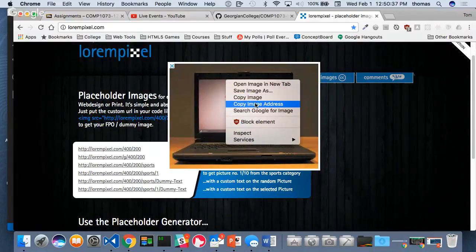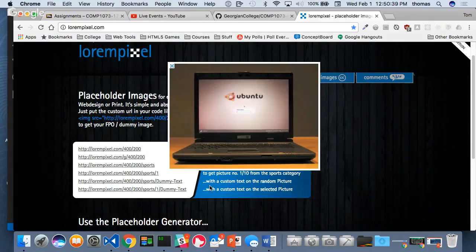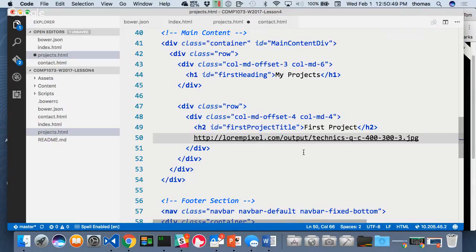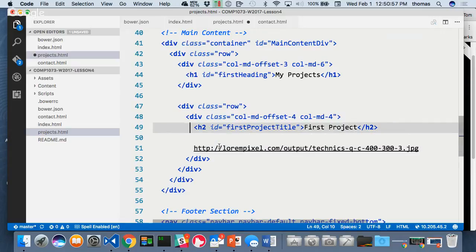So if I copy my image address, and if I go back to my site here and paste it, you can see what it says, lorempixel.com, output technics, and then this is the site, right? So now I can include this as a link to my image URL.